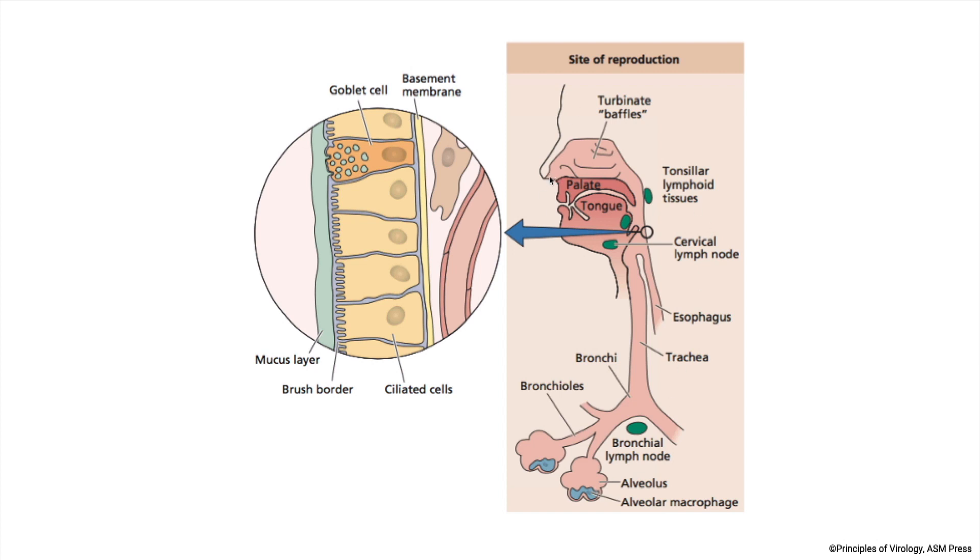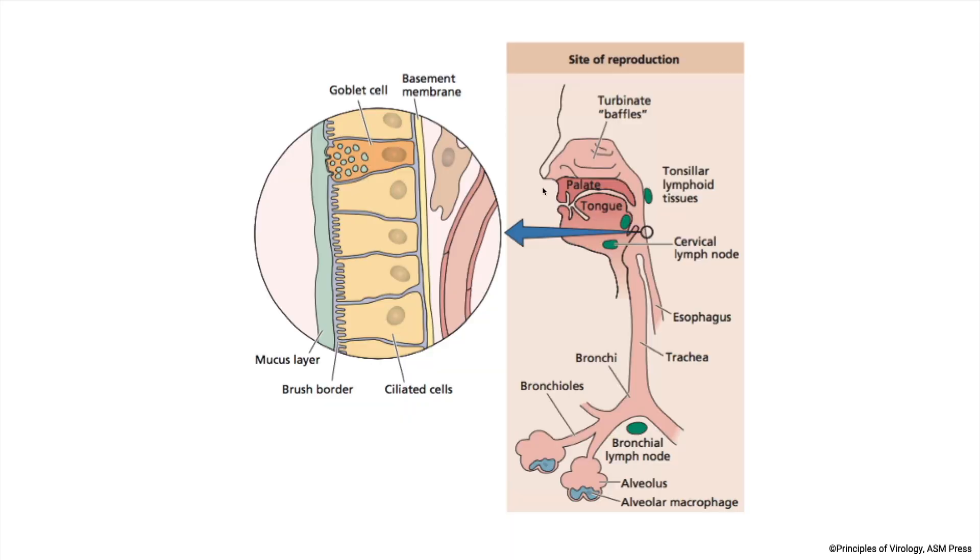I sampled the very anterior part of my nostrils, so the virus is clearly reproducing in cells there. It also shows you why you can transmit this virus simply by touching your nose — contaminating your fingers with the mucus on these mucosal epithelial cells, and if it has virus in it, you could transfer it to others. The early tests for SARS-CoV-2 infection involved nasopharyngeal swabs, where you put the swab all the way up into the nasopharynx and rub it there — that's very invasive. So this anterior nares sampling is welcome because it doesn't hurt at all.